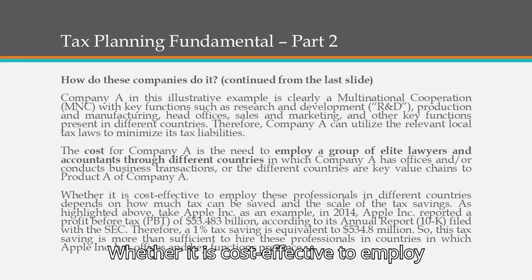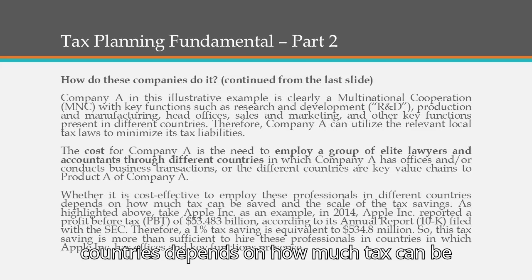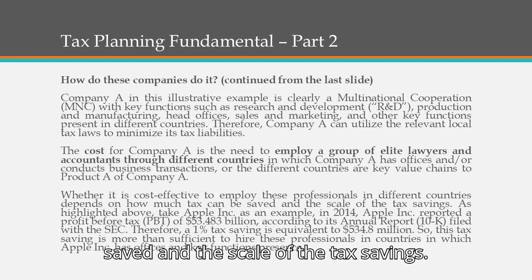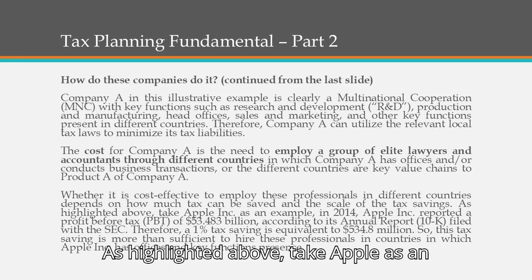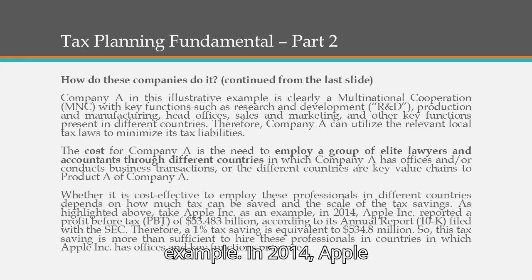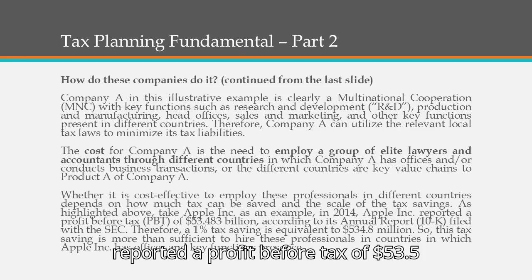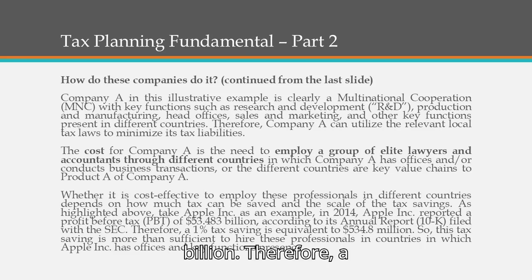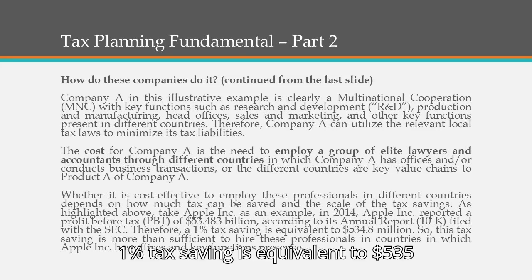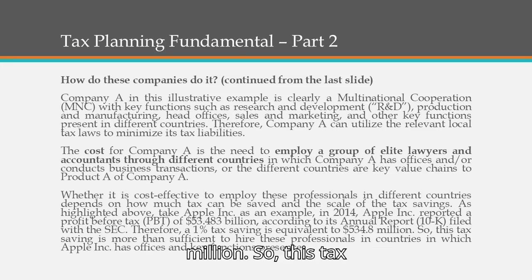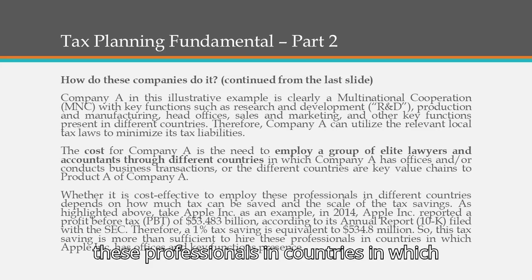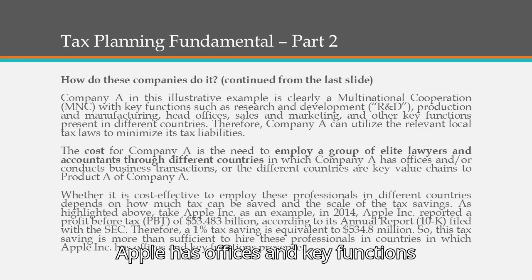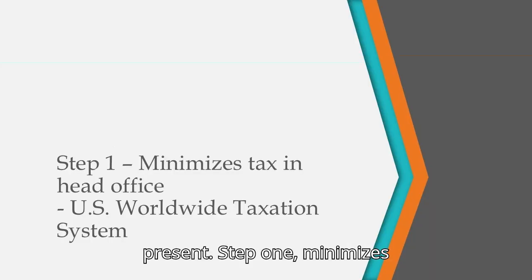Whether it is cost-effective to employ these professionals in different countries depends on how much tax can be saved and the scale of the tax savings. As highlighted above, take Apple as an example. In 2014, Apple reported a profit before tax of $53.5 billion. Therefore, a 1% tax saving is equivalent to $535 million. So, this tax saving is more than sufficient to hire these professionals in countries in which Apple has offices and key functions present.